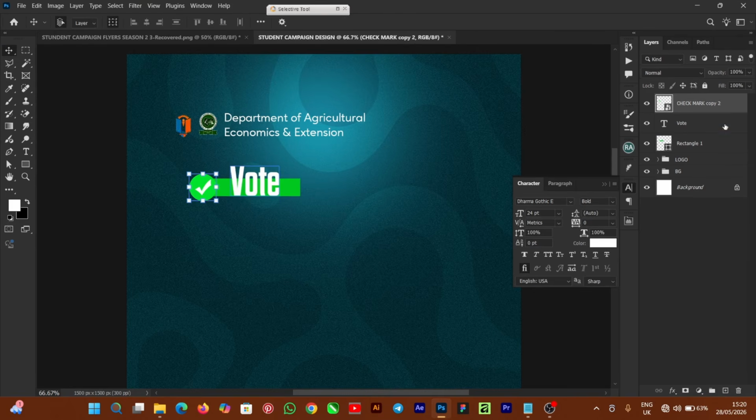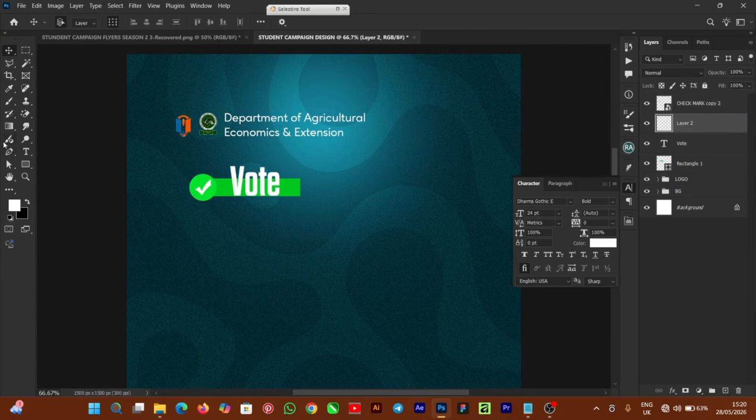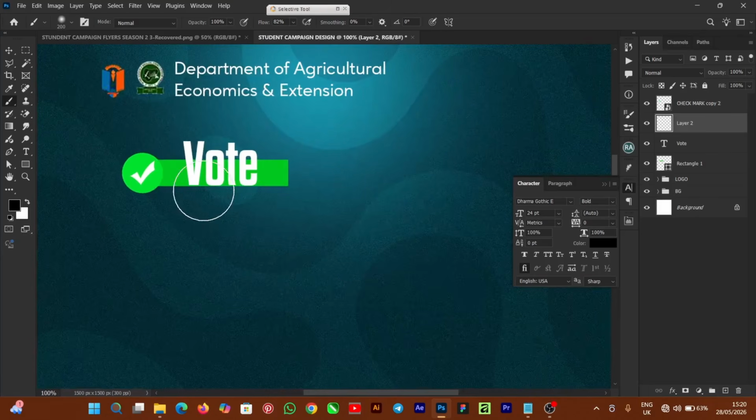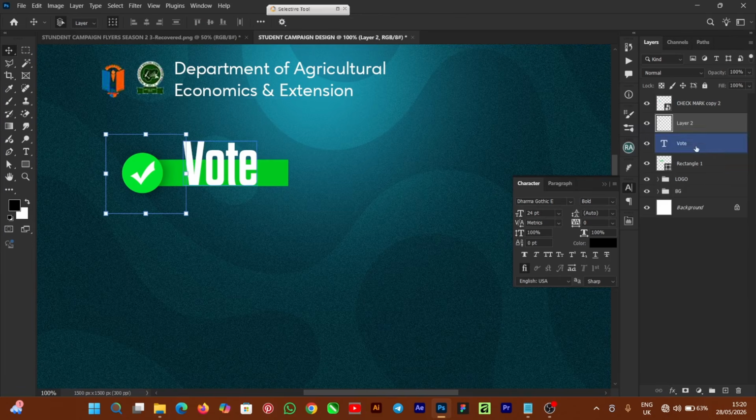So the next step is to create a new layer. You click on this. So you create a new layer under the checkmark. You add into your brush. You can turn your brush to black like this. So you can increase the brush. You just want to give this some shadow, so it's more realistic. You can see it. I think this is okay for me.